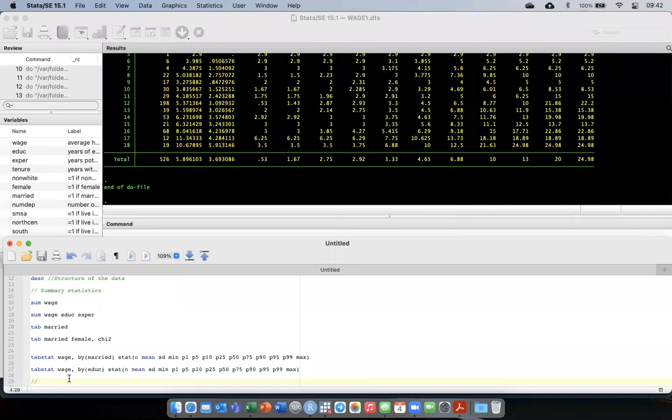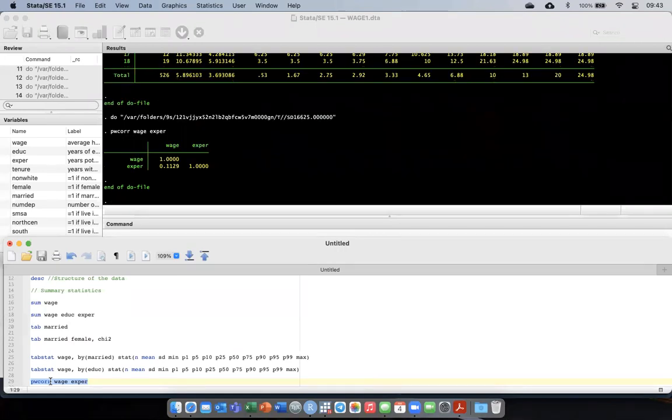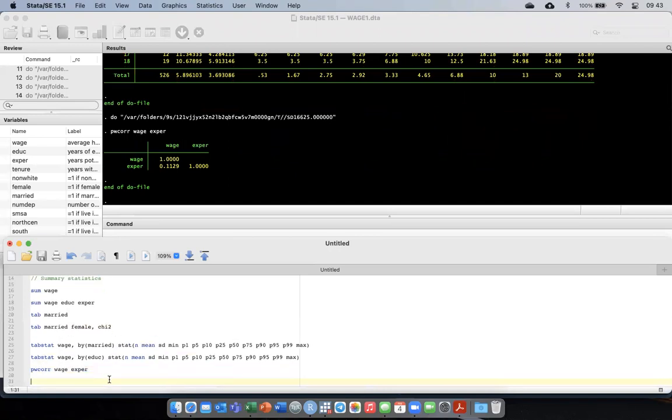Now, if you want to do a basic correlation between continuous variables, something similar to what you have done here in line 22 for categorical variables, you can use the correlation command. Normally I would use the Pearson or pairwise correlation, which ignores the missing values. So suppose I wanted to get the correlation between wage and experience. So this shows you the correlation. The pw option shows you the correlation between two variables.